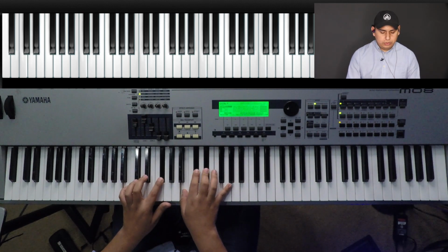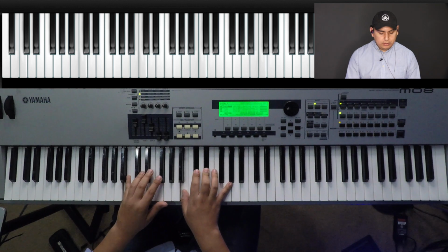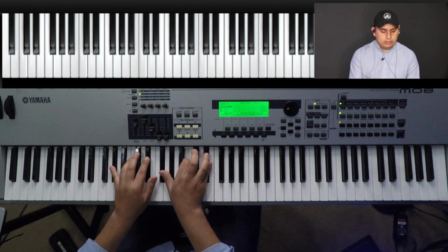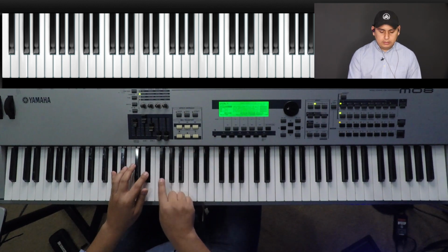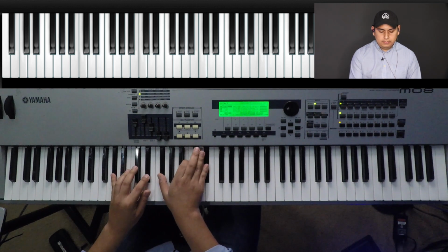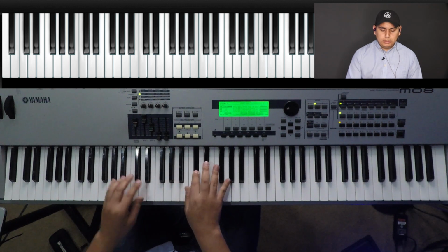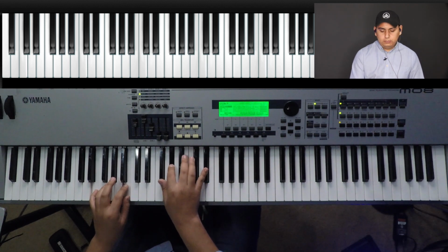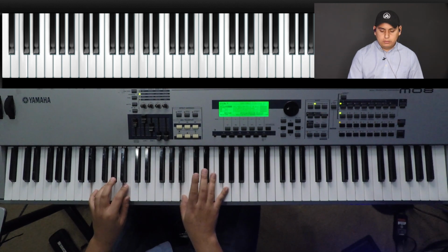We have our one chord, which is B, G flat, B, D flat, E flat. To the 6. So we have an A flat, E flat. We have the G flat, B, and E flat. We're walking it up. We go to the four, which is the E, B with the A flat. And then we stay on the four. And then we repeat it.